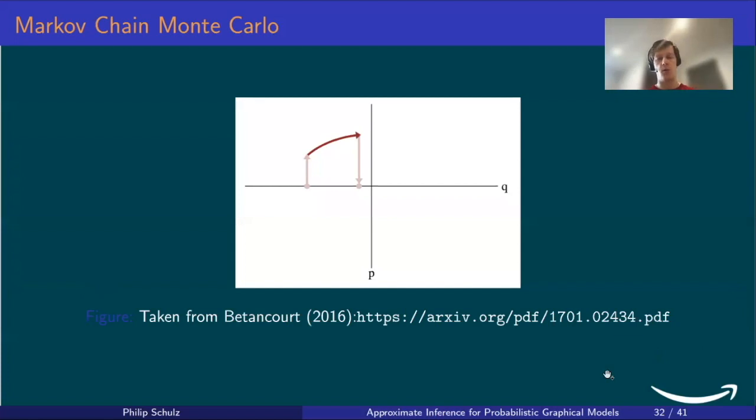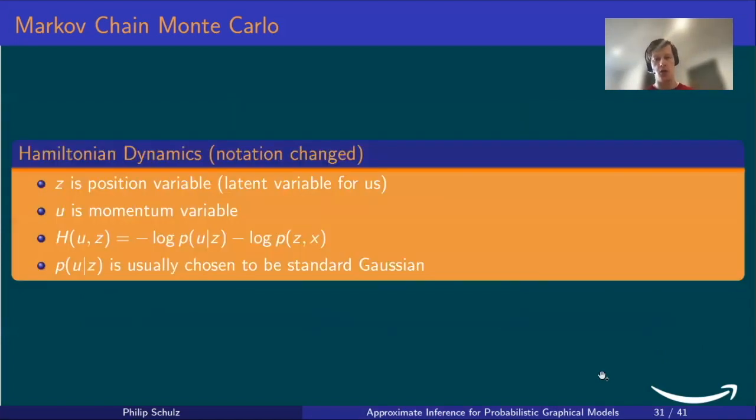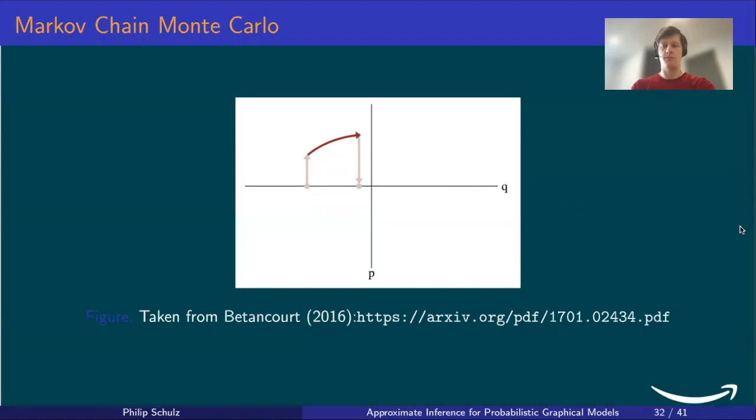Okay, then what's actually happening? Notice that we do not really care about the momentum variable. It is a useful tool and it enables us to simulate Hamiltonian dynamics, but we're not interested in it. What we're interested in is the posterior, and in particular drawing samples from the posterior. So we are interested in getting samples from Z. What Hamiltonian Monte Carlo does then is the following. Unfortunately here, we have P and Q on the axes, because I took this from Michael Betancourt's paper, but really P is our U and Q is our Z.